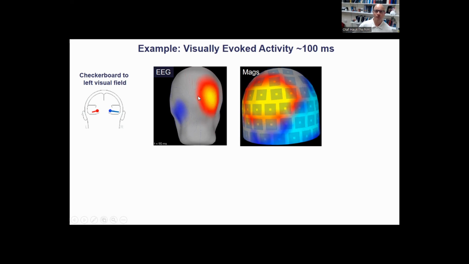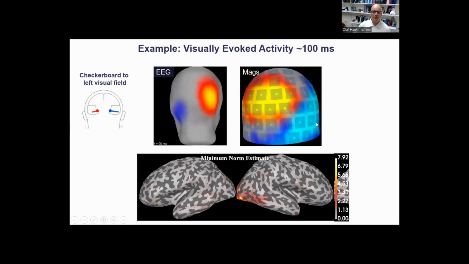So there's a larger amplitude on the right here, with this widespread MEG topography a bit harder to see. But the dipole, if you already expect a dipole, will be somewhere here on the right. Now if we apply our minimum norm method to the data, it actually confirms in this case that it is right lateralized here in visual cortex.